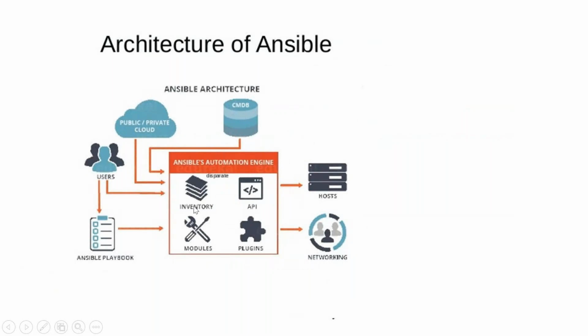Inventory means, inventory is a separate file again, like playbook. So an Ansible tool always depends mostly on playbooks and inventory. Inventory is nothing but another file which contains all your machines' IP addresses. For example, I want to connect to 10 machines. Then in the inventory file, you have to mention the IP addresses of all those 10 machines. And then Ansible, when it is running, will connect to all those 10 machines, and it will do the tasks mentioned inside the playbook.